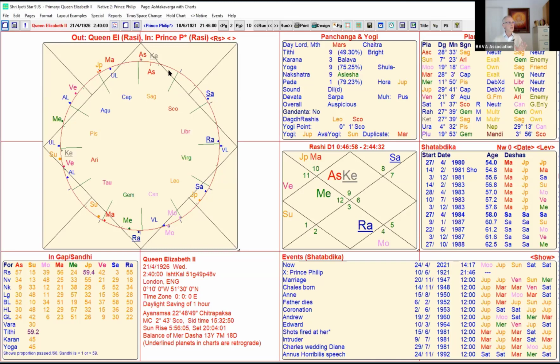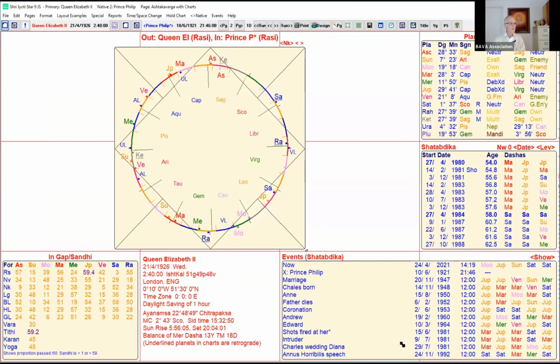This is the first house, but we'd like to know something more. So we click here. Now it's showing the Nakshatras. Now this is very, very useful. Because we've got planets on both the outside and the inside, there isn't a lot of room for labeling. I'm going to make this a bit bigger. Just grab hold of the bottom, drag it, right.